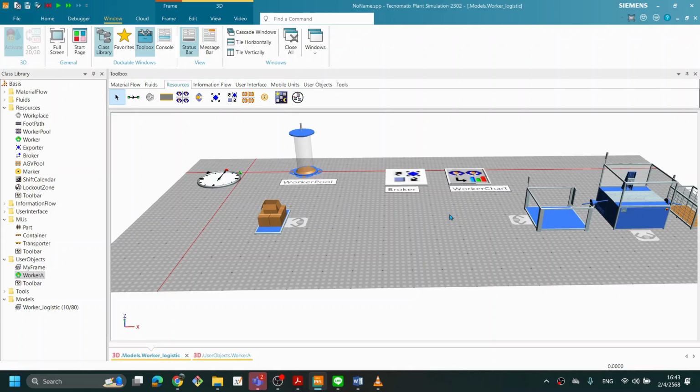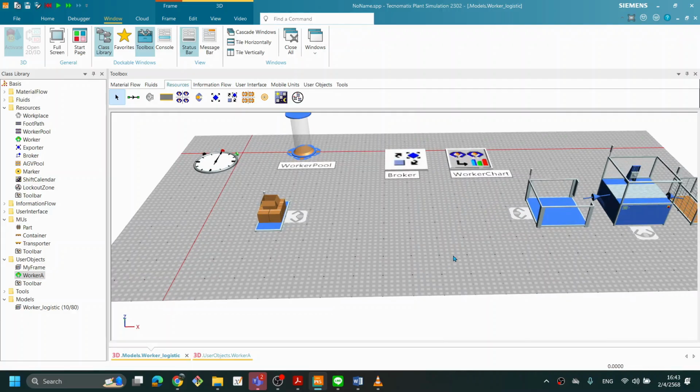Two, I forgot. Okay, use this way. Way number three. Oh, sorry, four ways. And the last way is to carry the workpiece by the AGV vehicle. I will show you.